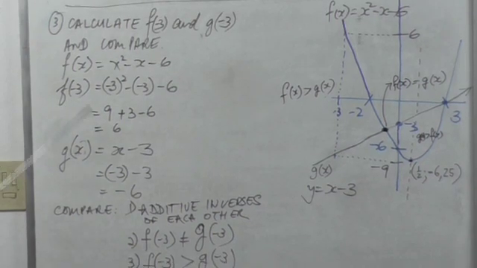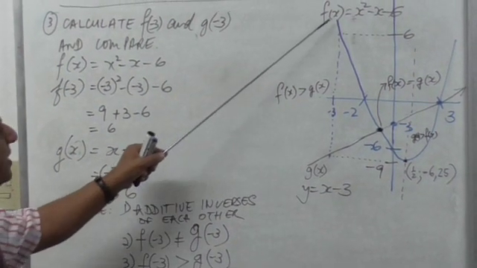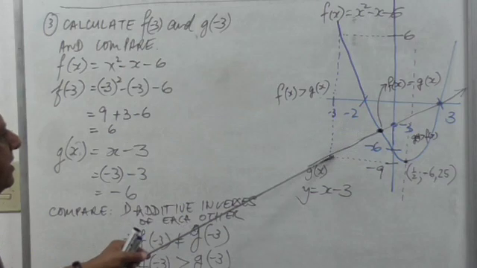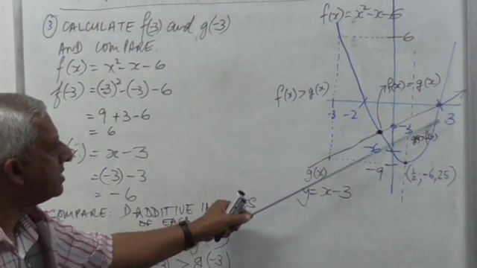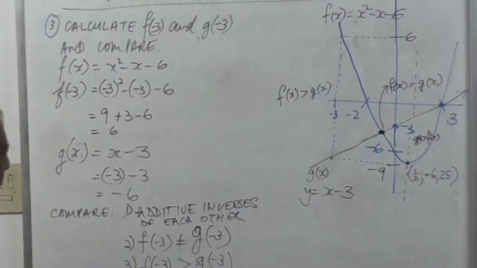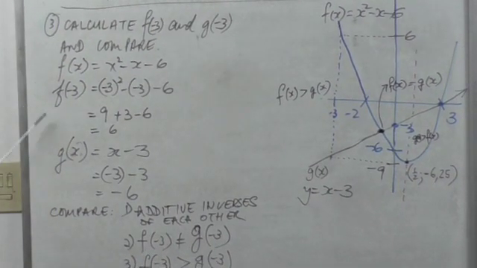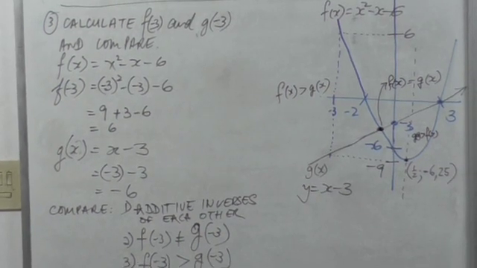So by doing this calculation, we have convinced ourselves that if the graph is above, it's greater. This graph is below, therefore it is less than the straight line. Alright, so that is the purpose of doing this calculation. Alright, we're going to move on to the next question.